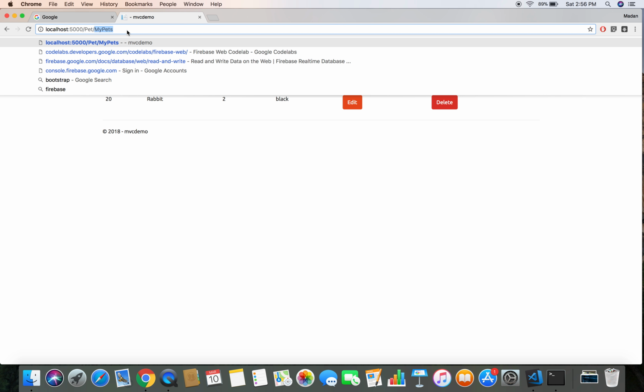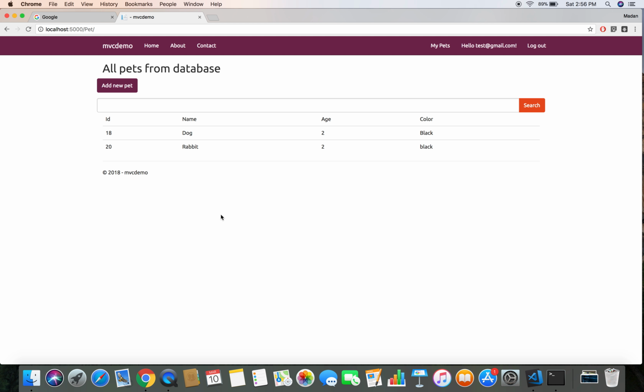And there is another security problem in our application right at the moment. So if we head back to the pet and the index action, this is the publicly available action. Any user, anonymous user or logged in user, can view all of the pets available in our system. So the dog is from another user, rabbit is from the currently logged in user.